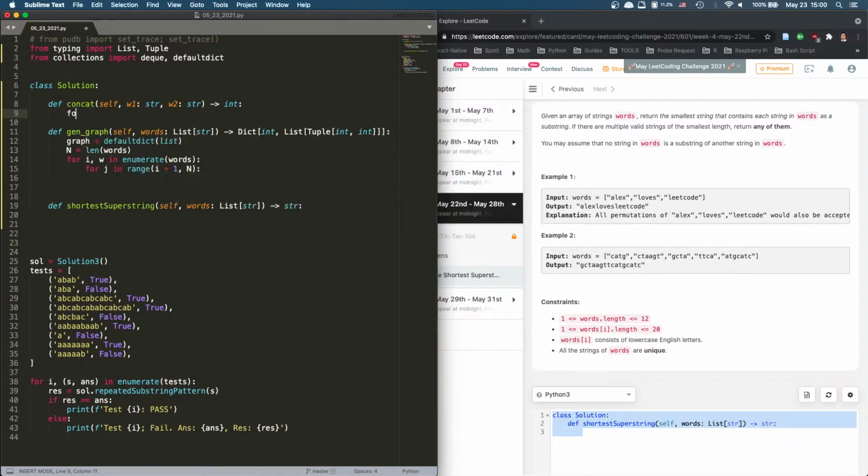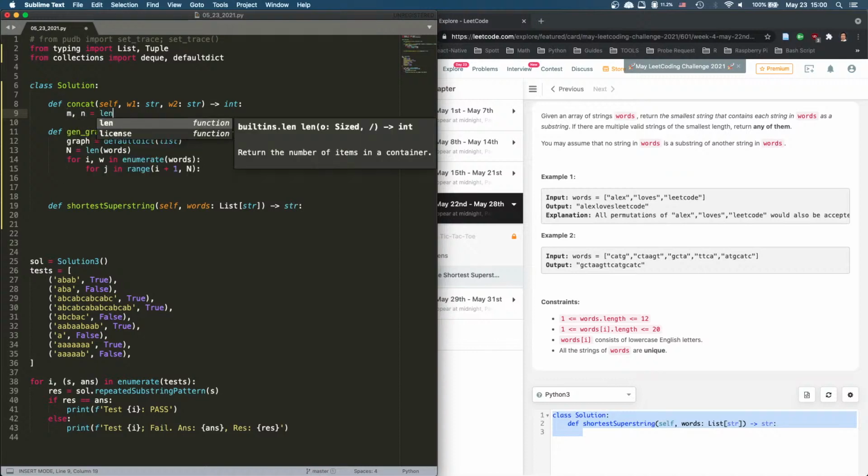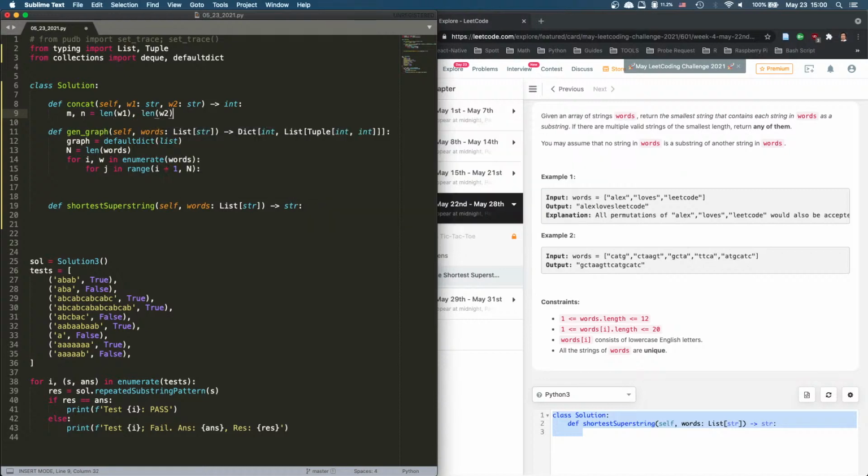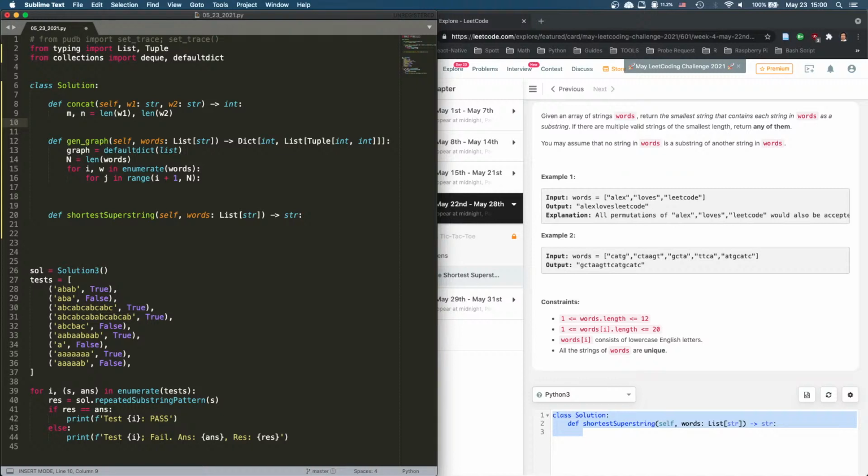So we're going to say mn equals len W1, len W2, right?